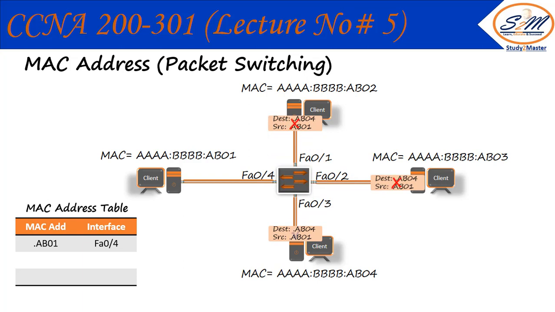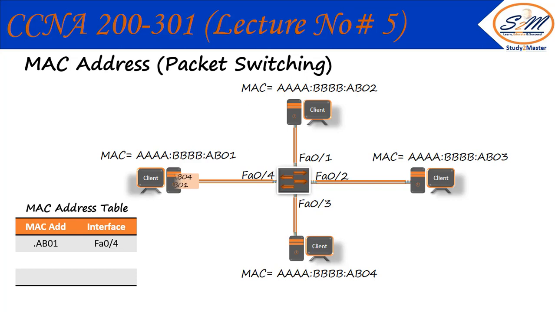This kind of learning of information by the switch is called a dynamically learned MAC address, because the switch doesn't have the information beforehand. First, the switch floods the packet to all other clients except the interface it received the packet on. So now PC2 drops the packet, PC3 drops the packet, and only PC4 processes the packet up the OSI model.